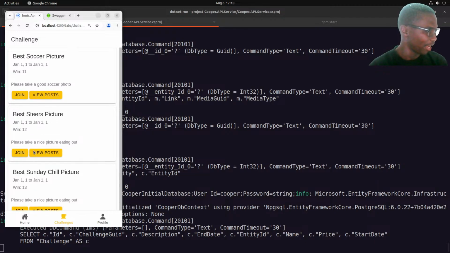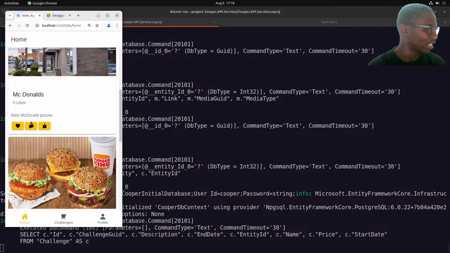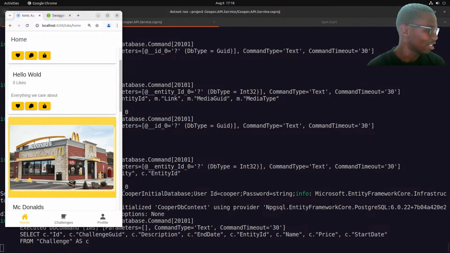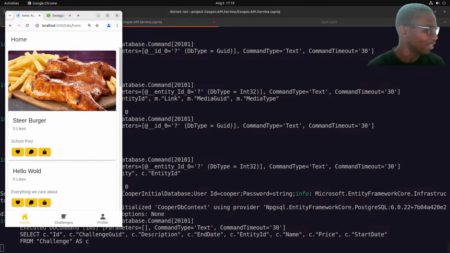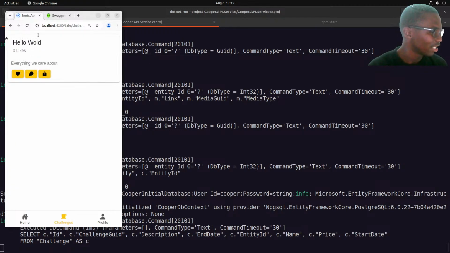So what do we have now? We have the challenge page and the home page, which shows you the pictures. You can scroll, it's just random stuff for now. You can go to a challenge and view posts associated with that particular challenge. Still in the making, obviously.